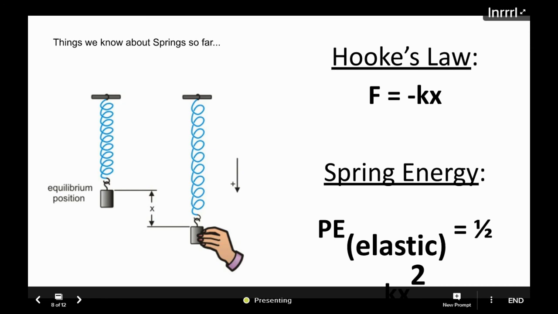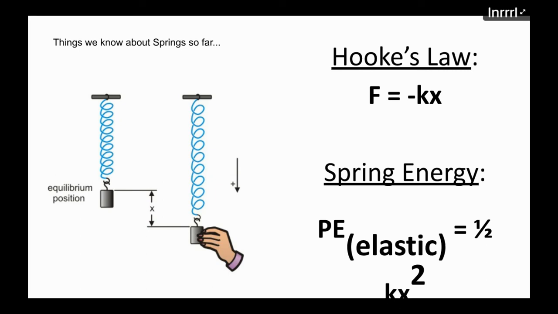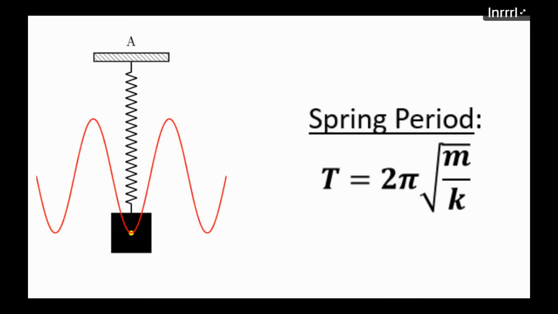Okay, so we have a new equation for a spring. You ready? The period of a spring. The period of a spring is how long it takes for it to do one cycle like this, measured in seconds. This was supposed to be an animation, and I'm really mad that it's not going. You just can't have nice things. Should we write this down? Yes, this is the new equation.